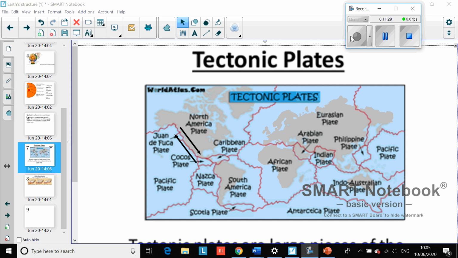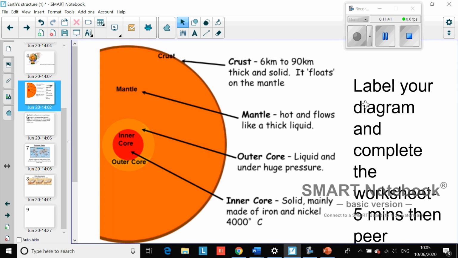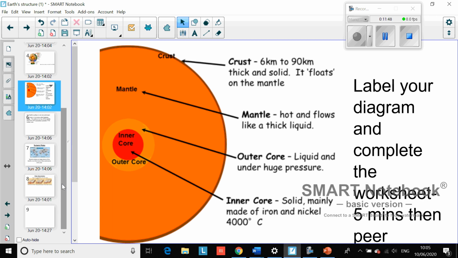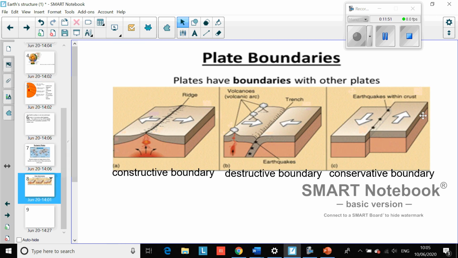Okay, so well done, Year 8. So what you should have by today is your test answers uploaded. You should also have a diagram of the interior of the Earth, all labelled up, either in your book or on this sheet, with these labels added. And you should have your 3 descriptions of your plate boundaries. Now, to help you with this, there is a second video in assignments. You can use that to make sure you understand these 3 plate boundaries. So once again, final thing, pause the video and have a look at the YouTube video, and then make sure you've got all 3 items done. Okay, as always, I'll be online to help if you need it.